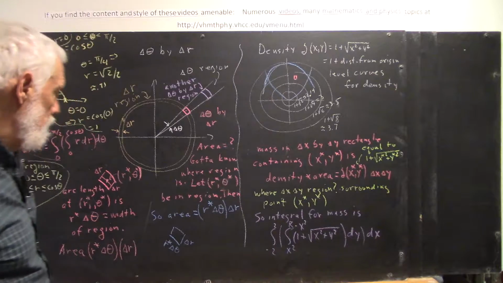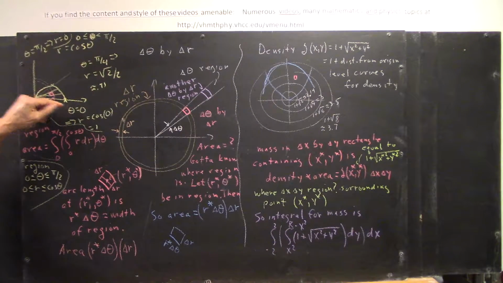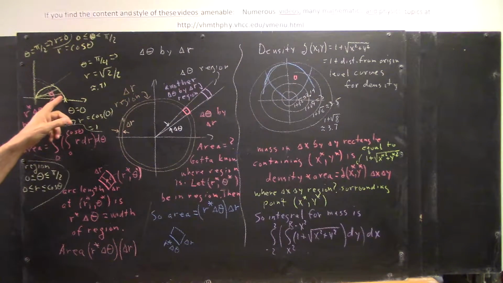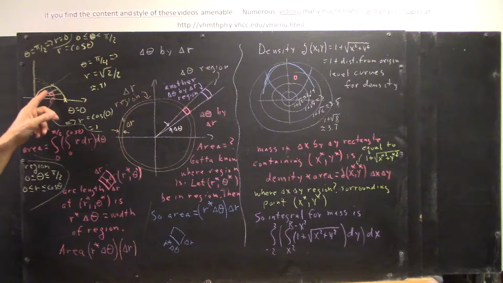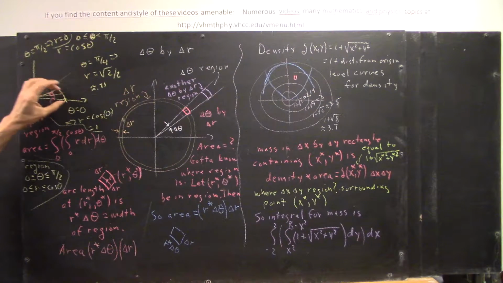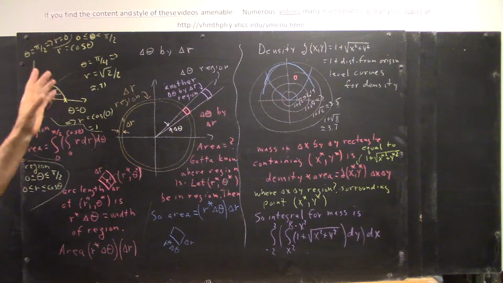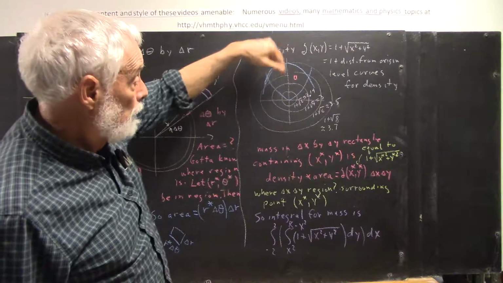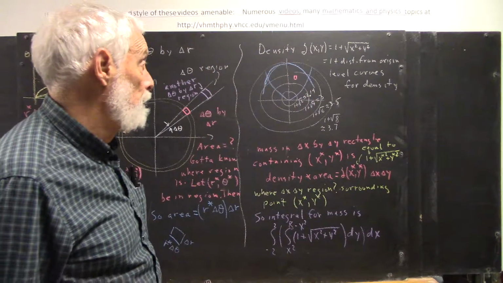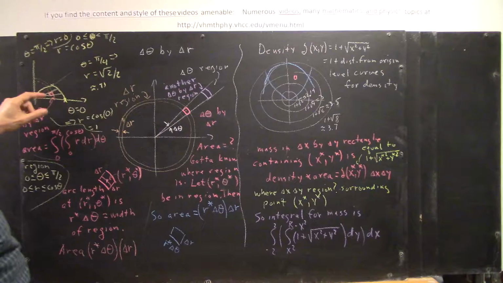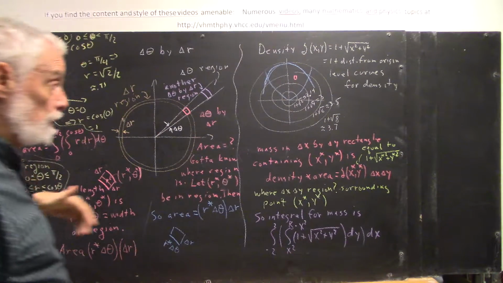Now, what's that going to do to the mass within this region? Well, parts of the region out here are further from the origin than parts at this distance or at this distance. The closer you get to the origin, the less the density. And I'm talking about something I haven't yet talked about, so forget that I even referred to this picture. Go back to our original region. Here's our region. We're going to do the same thing for this region, but after we talk a little bit about areas and polar coordinates.